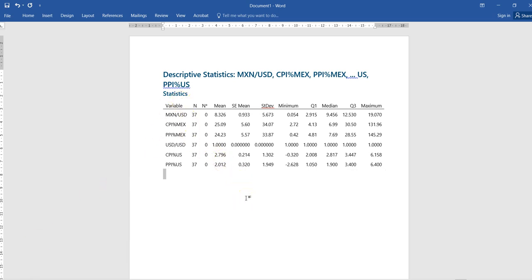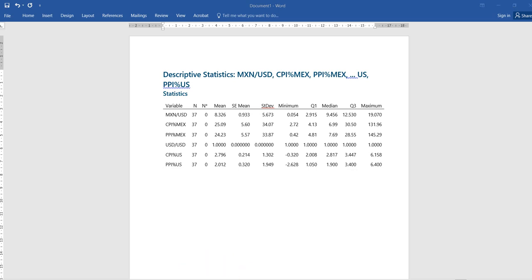This is a standard thing in any little project, that you give the basic descriptives. How many variables, how many observations have you got? How many missing observations are there? What was the average? What's the standard deviation of the average? What is the standard deviation of the sample? The minimum, first, and then the quartiles. First quartile, the median, second quartile, third, and the maximum. So we have that, and you should always include that as part of your analysis.